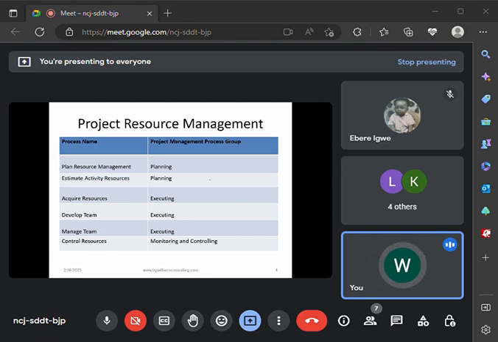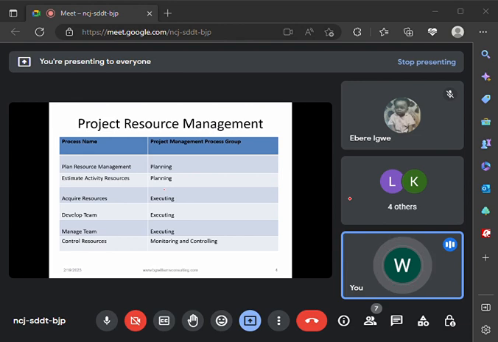Remember we discussed some time ago that it is not the project manager that performs the work, but the team. How do you build a team? All these are the things we are going to discuss as it relates to project resource management.